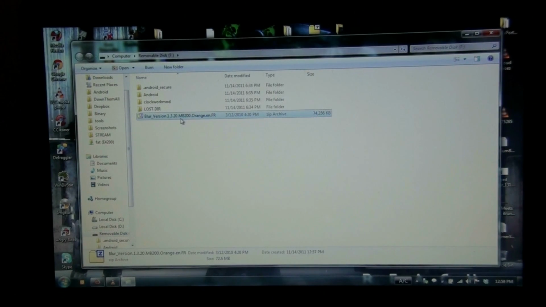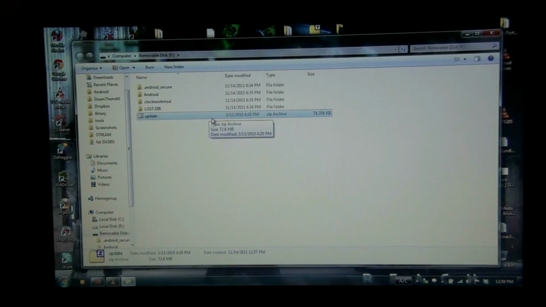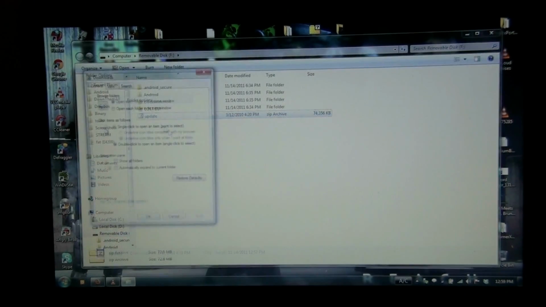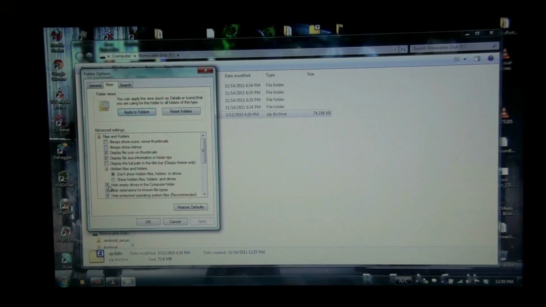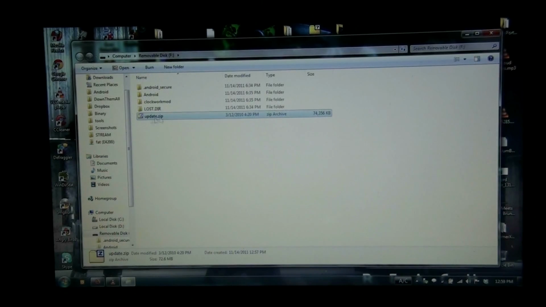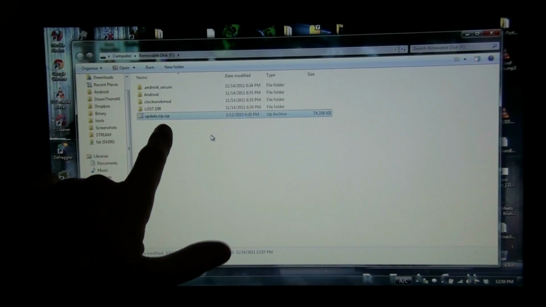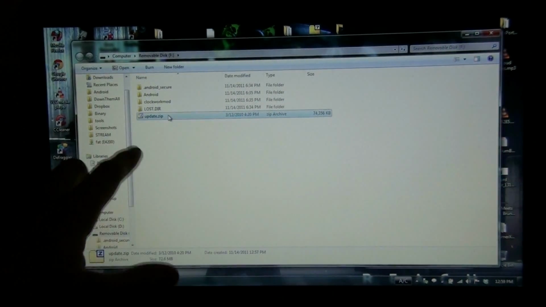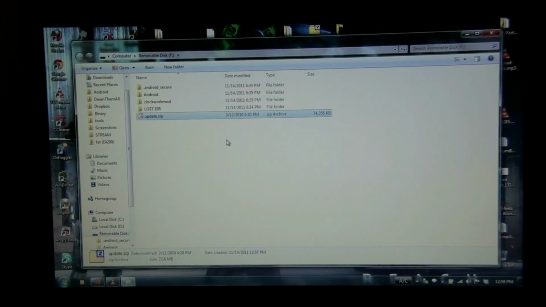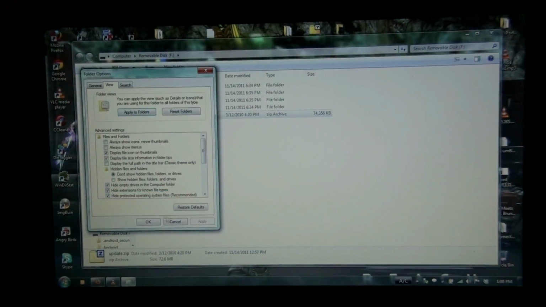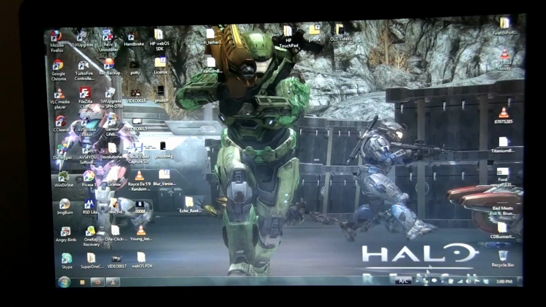Okay, and then right here, we have to rename this to update. Do not name it update.zip, because it will make it update.zip.zip. And how you'll tell that is Alt, Tools, Folder Options, View, hide extensions for known file types, Apply, OK, and there, see, update.zip. If I had typed in update.zip, it would have named it update.zip.zip, and it would not have worked. Now, it's really annoying seeing .mp3 next to all of them, so I'm going to change it back to the way it was. So now it just says update, and then eject to Cliq.